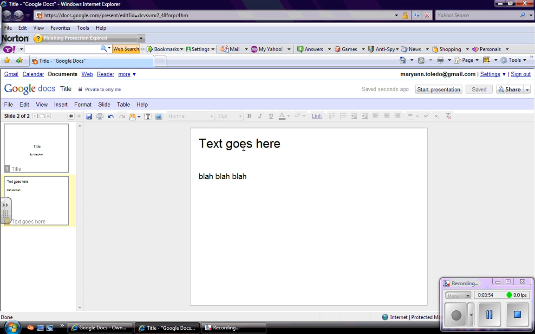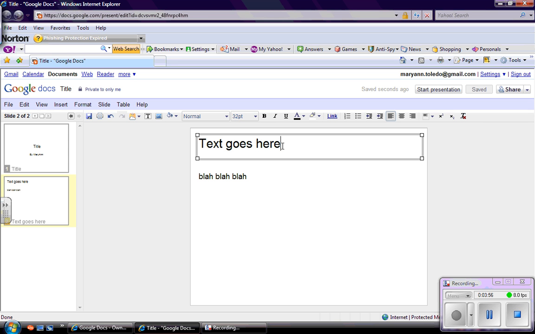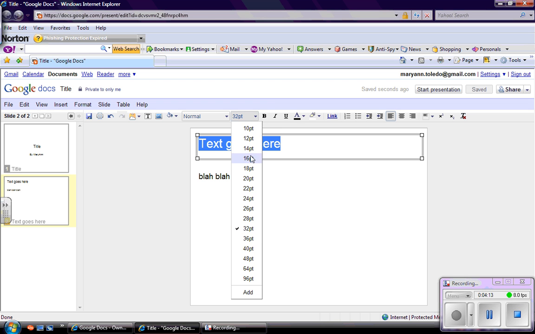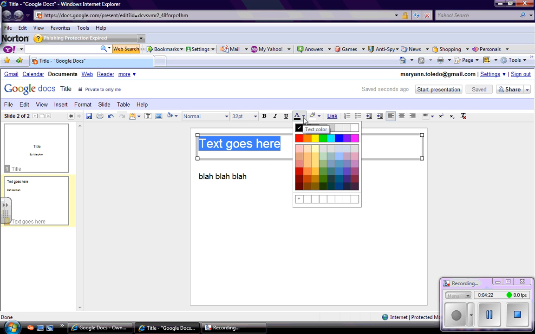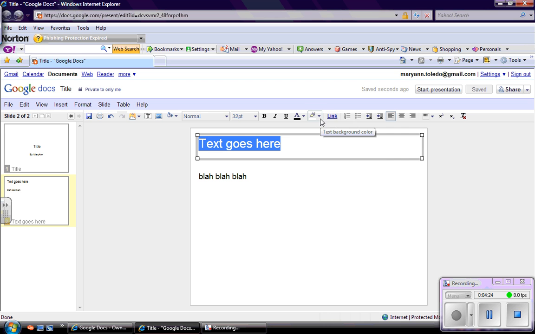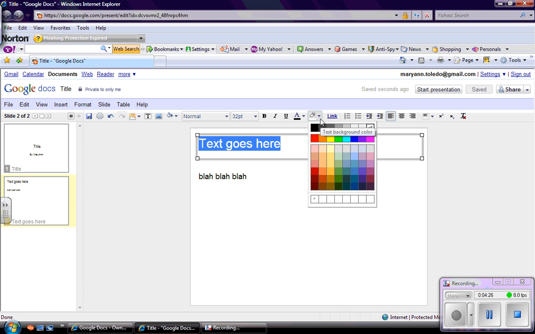When it comes to editing, you would just go to text that you already typed in, highlight it, and you'll see here a toolbar of different ways to edit your text. You can change the type of font face, you can change the size, you can bold, italicize, underline, change the color of the text or the color of how you want to highlight your text.